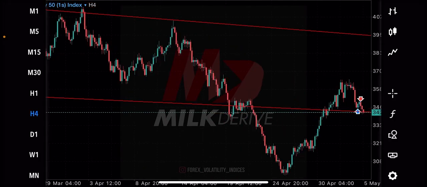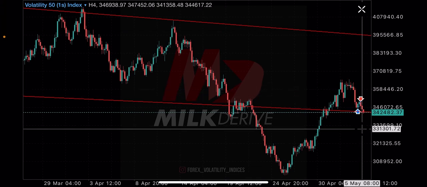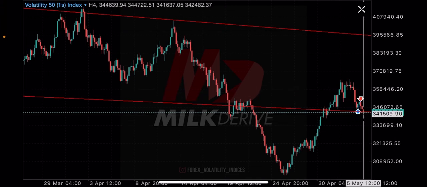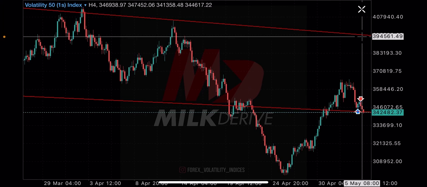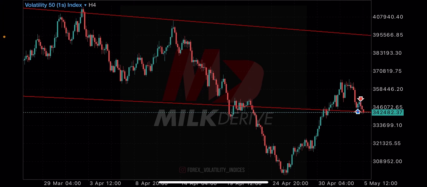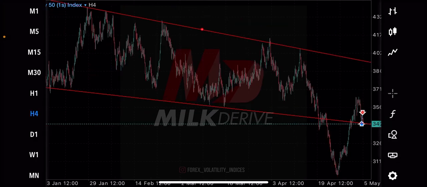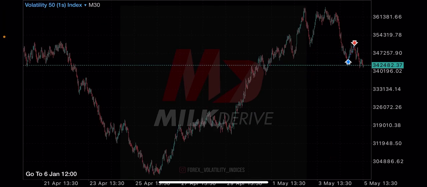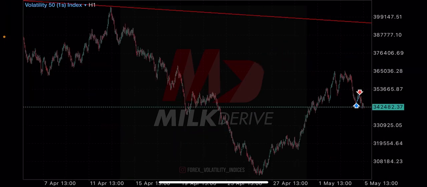So what is this telling you? This is telling me that the market is here, and then it is meant to buy all the way up to this place. But remember, you don't just go with one confirmation. You must look for other confirmations in the market to be able to make your trade and trade perfectly well. So let's go to other time frames to know if we can see confirmations of what we've said.